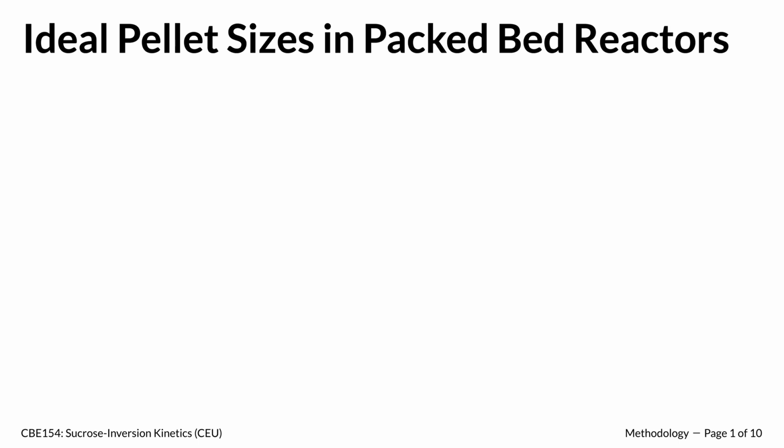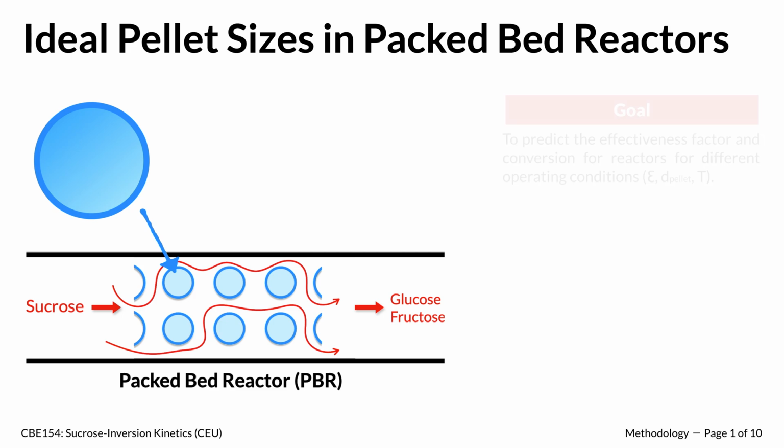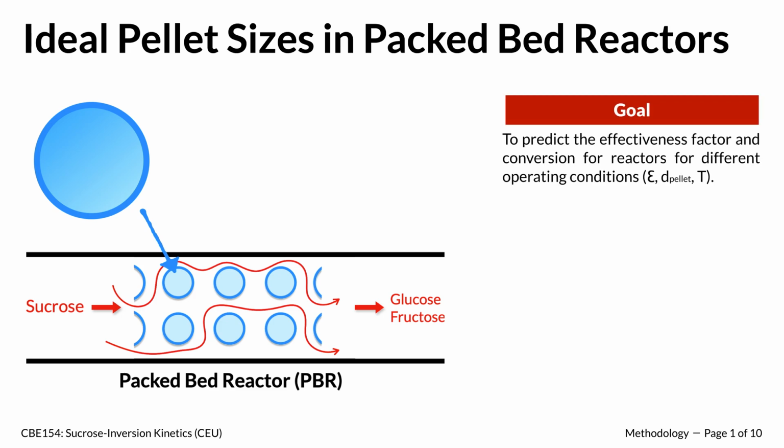Heterogeneous catalysis is widely used by chemical engineers on the industrial scale to accelerate naturally slow chemical processes. Heterogeneous catalysts are employed in packed bed reactors, which are very effective chemical reactors. Our focus in this experiment was to use spherical catalyst pellets for the sucrose inversion lab, which is an exothermic first-order reaction between sucrose, glucose, and fructose. Our team's main goal was to understand the effects of reactor temperature and pellet size on sucrose conversion.